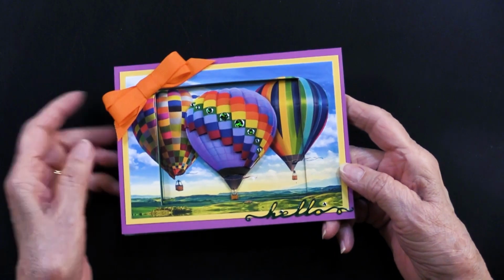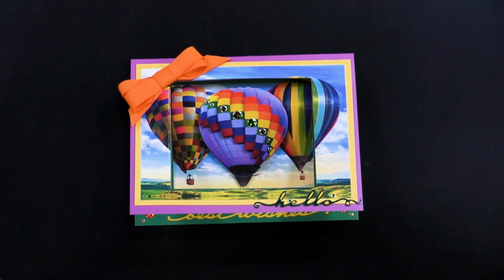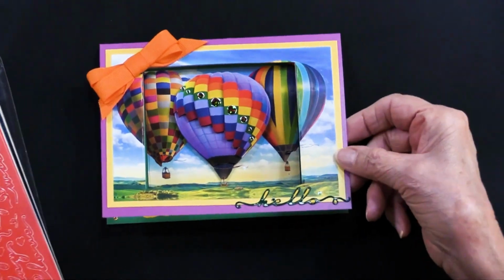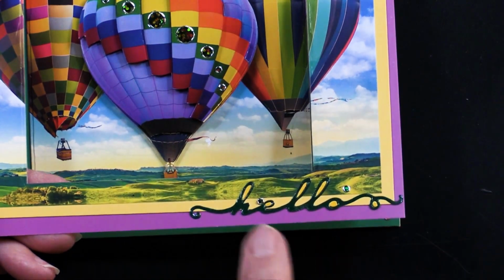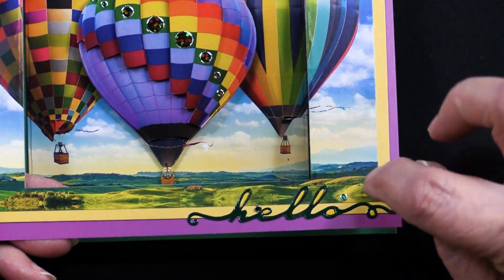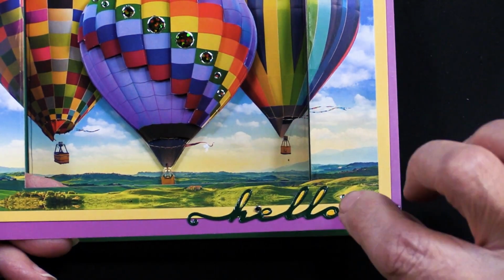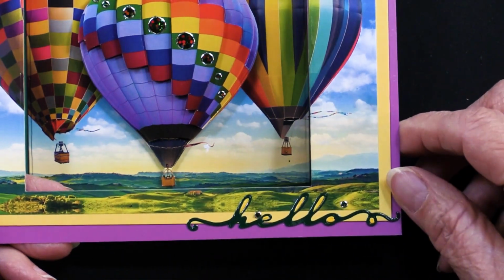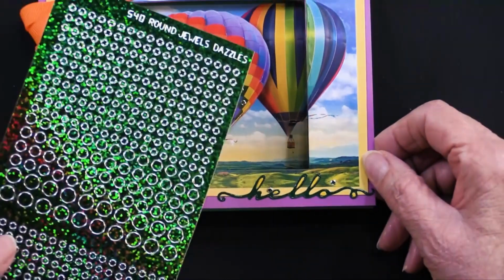The other thing that she has done, a couple of things, is that she took our script greetings. Now, this is the primary colors, and we're going to get in close right down here. So she took the green set and just placed hello right there. But because she didn't want to see this background, she took the yellow sheet that had hello and just placed the innies into the center of her word. How fun is that?